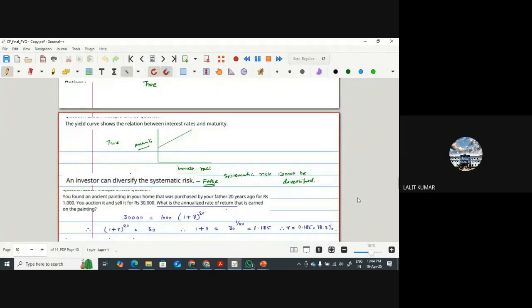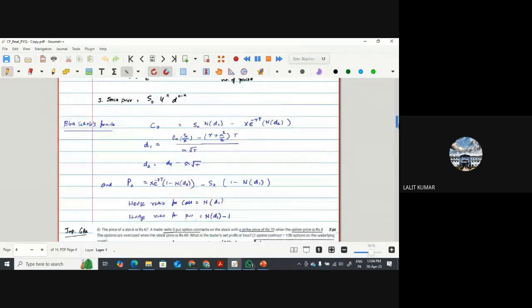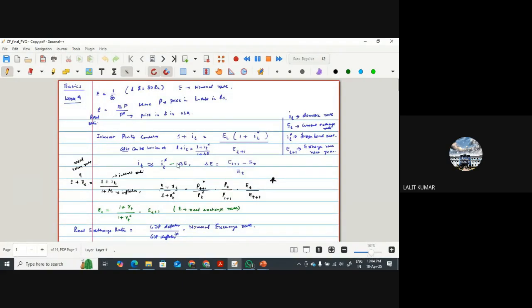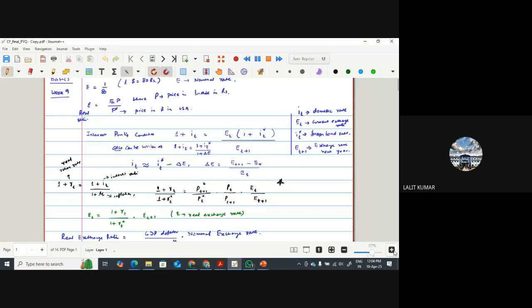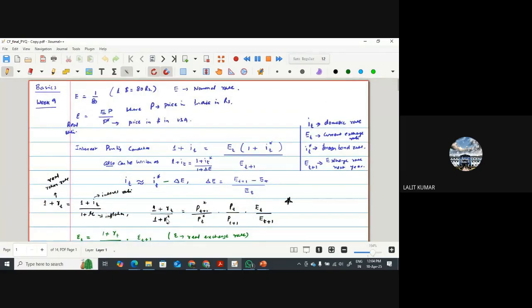Okay, so we come to the important concepts of first week 9. Week 9 was about, if you recollect, all the exchange rates. Some important points are like this. When we take the exchange rate equal to 80, for example, Indian rupee, $1 is equal to 80 rupees, the convention is that we write E is equal to 1 by 80. So please remember this for the calculation parts. I will share this document also after the session.